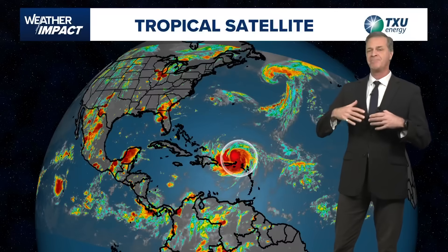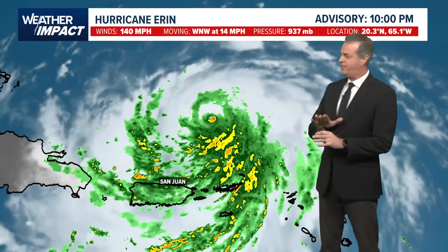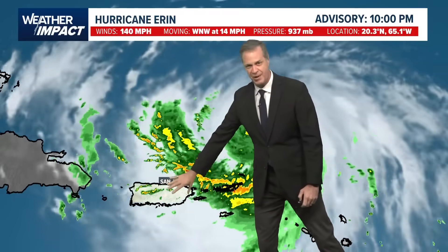Just an amazing day out there. And it's easy to talk about this in these terms because this storm, as dangerous as it has become, is not hitting any direct landmass. So that's very, very good news. The track did stay to the north of the islands and Puerto Rico — they're getting some breezy and rainy conditions, but they're not getting the center.